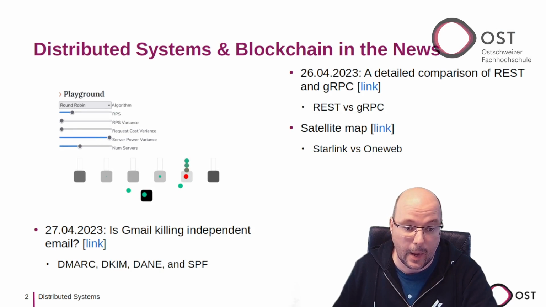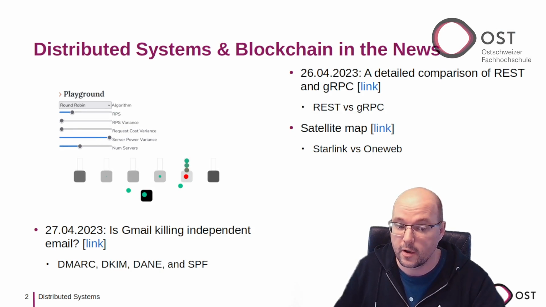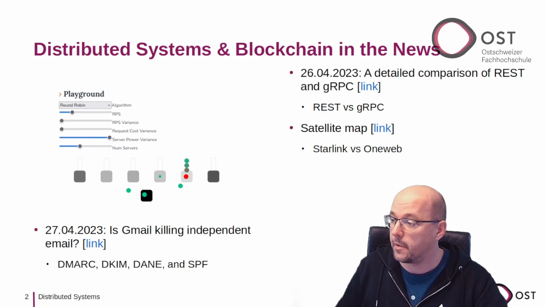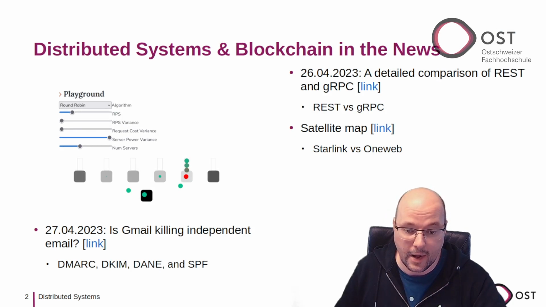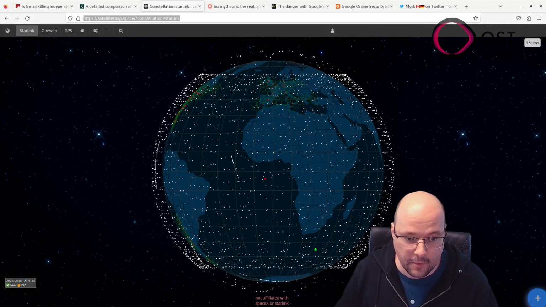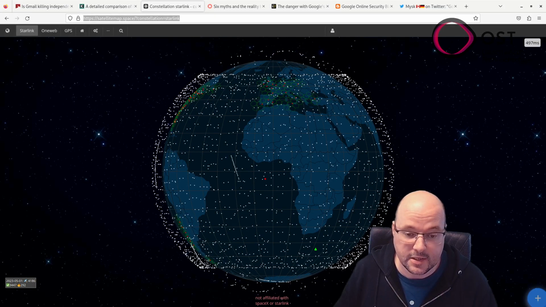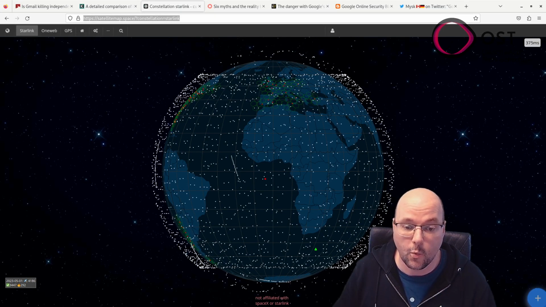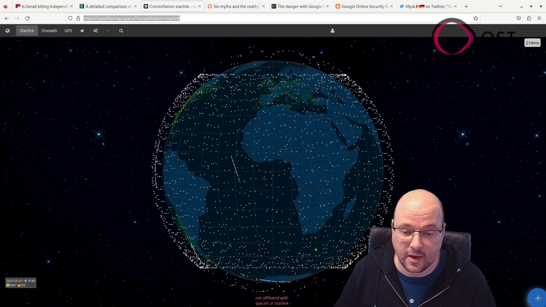Since I like to show the submarine cable map in my lectures, I now have an additional map to show, and it's a satellite map here. So here you can see Starlink and OneWeb and GPS satellites.